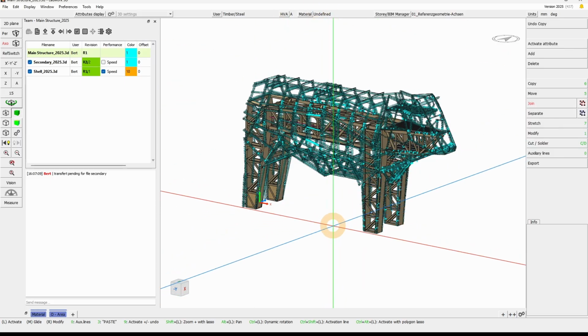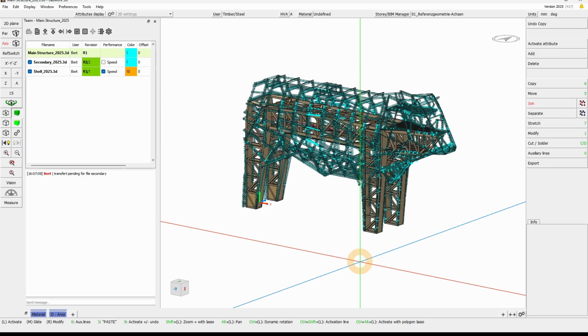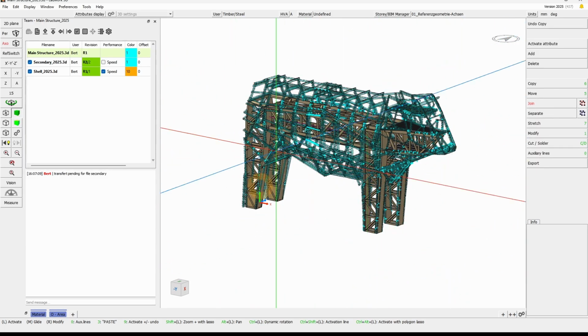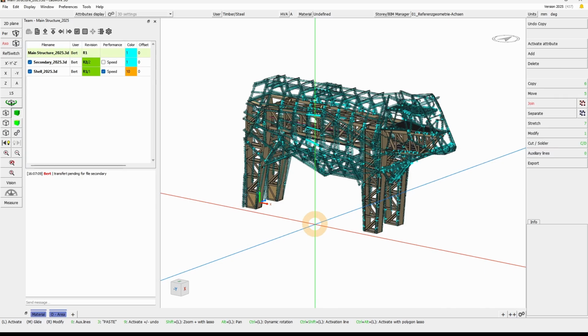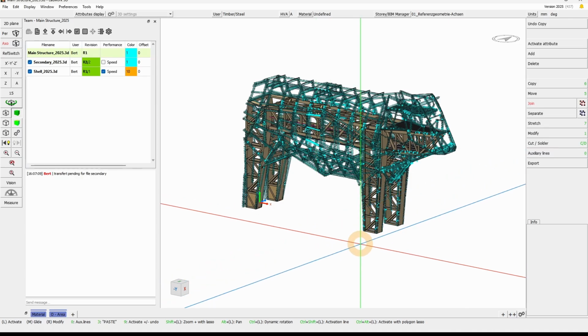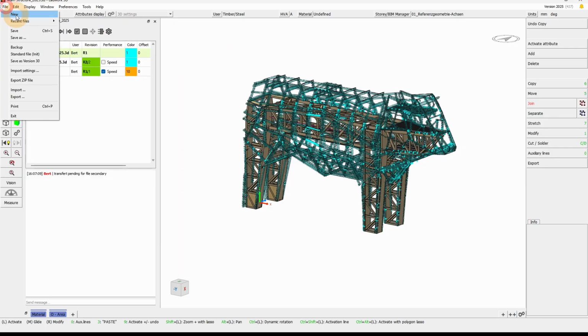Once your project is complete, you can actually generate a master file. A master file is simply a combination of all of them at once. In order for you to create a master file, you will first need to create a new empty file. So let's go ahead and do it directly from here. New 3D.